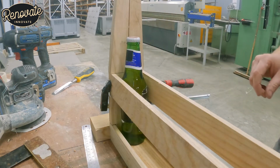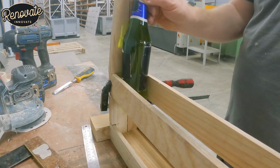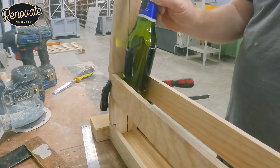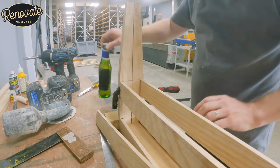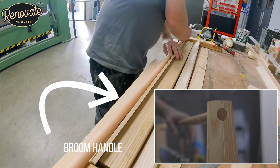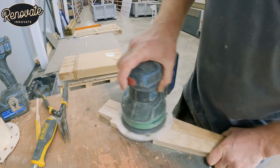Pieces cut, we've got the two sides, the two end pieces and the bottom piece cut. As usual, we go and get a little dry fit, make sure it all works. And with the sizes of the offcuts we had, we just couldn't quite use it. I didn't want to trim this piece of ash down, so we decided, of course, to go for the broom handle. There's the handle across the top.